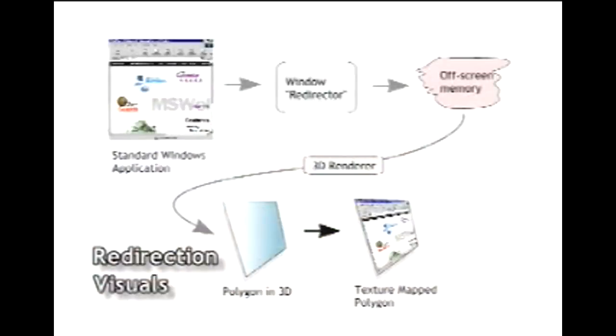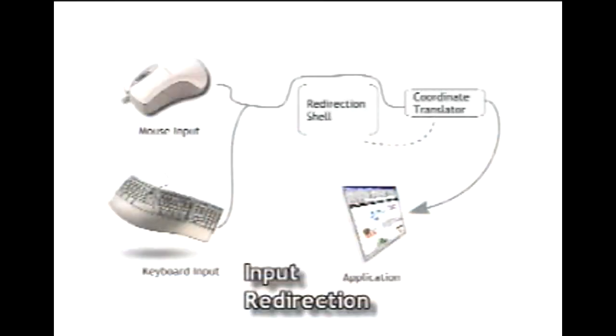We are using a modified version of Windows 2000 to allow applications to run in the Task Gallery by fooling them into thinking they are running normally. What is really happening is that visuals for applications are actually rendered in an off-screen bitmap, which is then texture mapped onto polygons in a 3D environment. Mouse and keyboard interactions in the 3D environment are redirected back to the particular application in use, which in turn sends updates that are then used to regenerate the texture maps on the fly. This clever solution allows our system to use any existing Windows application in a 3D environment without modification to the application.